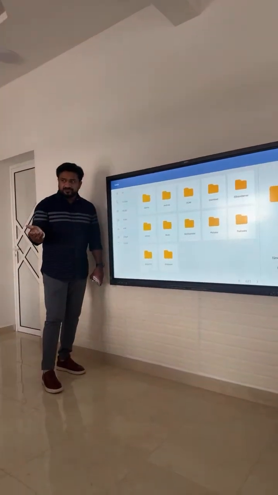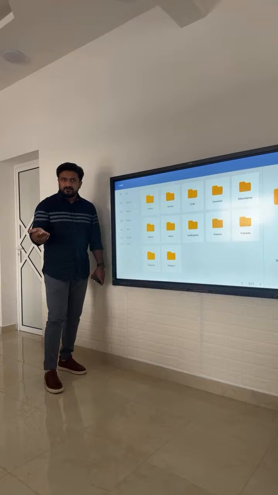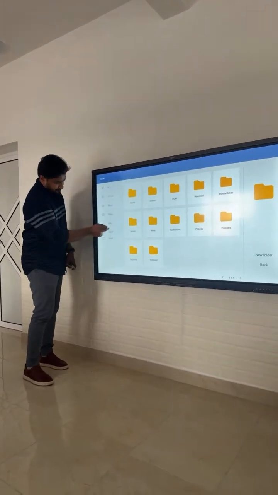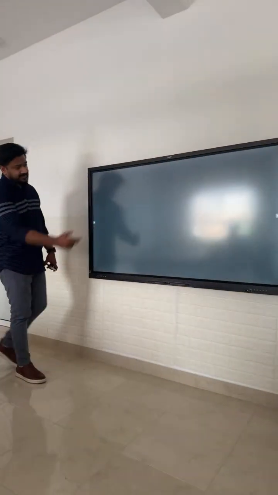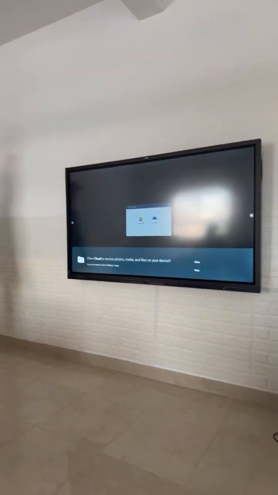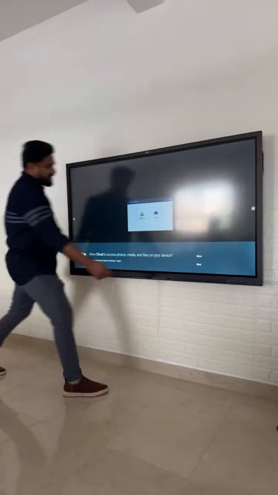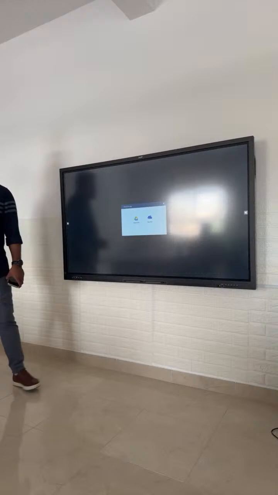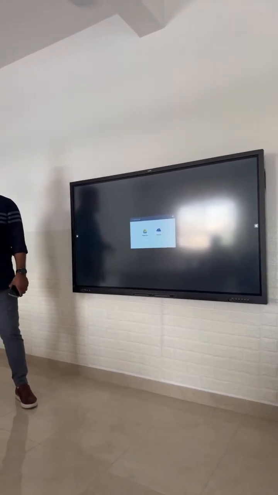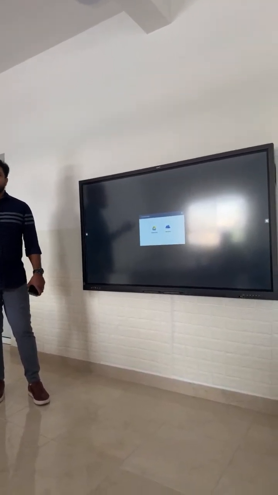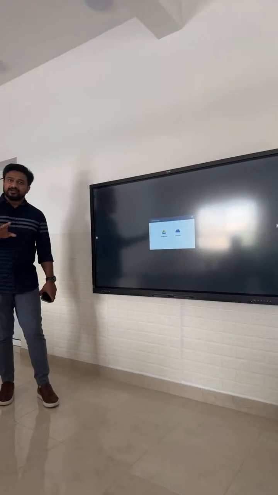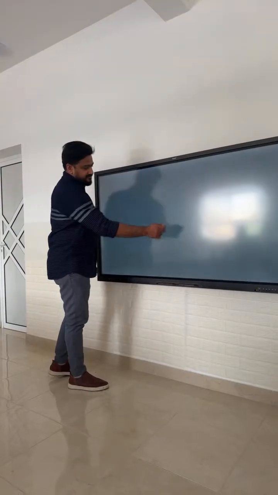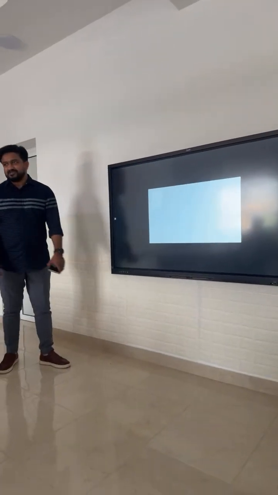If you are using Google Drive or Microsoft OneDrive, you can simply access those files from here as well. The moment you click in there, you can get access to your Google Drive. So you don't need to come with your USB every time. You work on a PowerPoint presentation, save it directly onto your cloud drive, and from here you can simply access that Google Drive. Very easy to get those files. Alright?